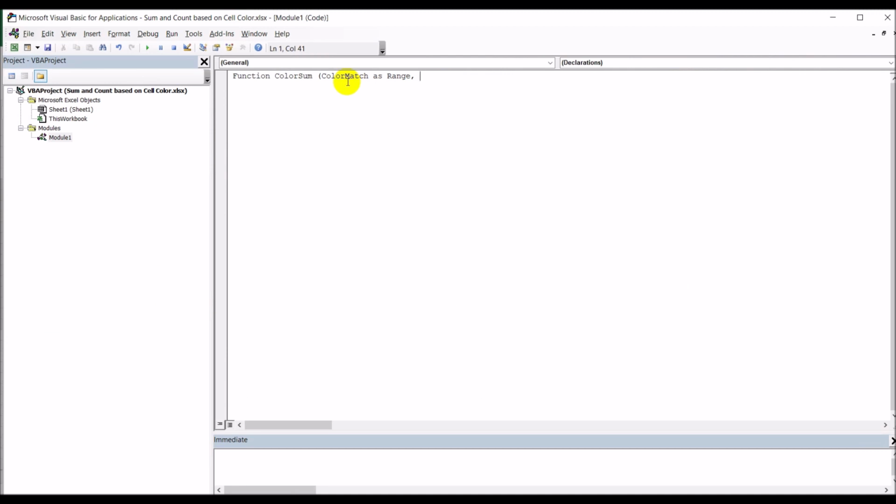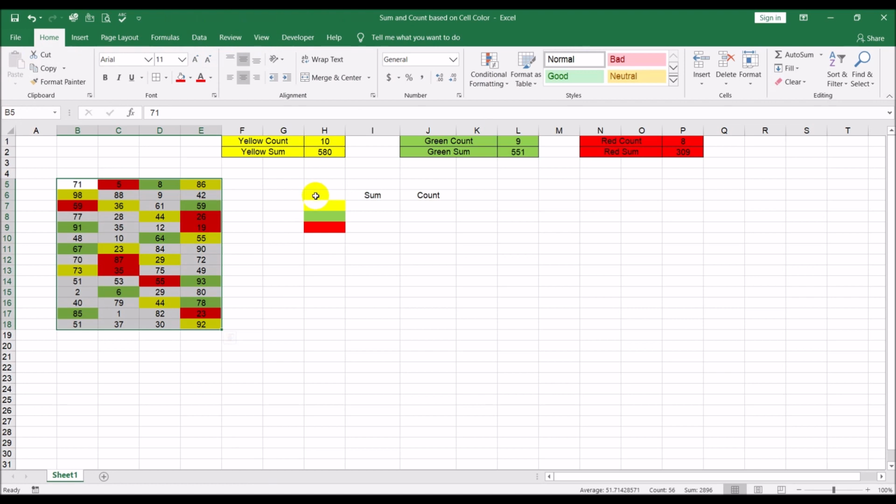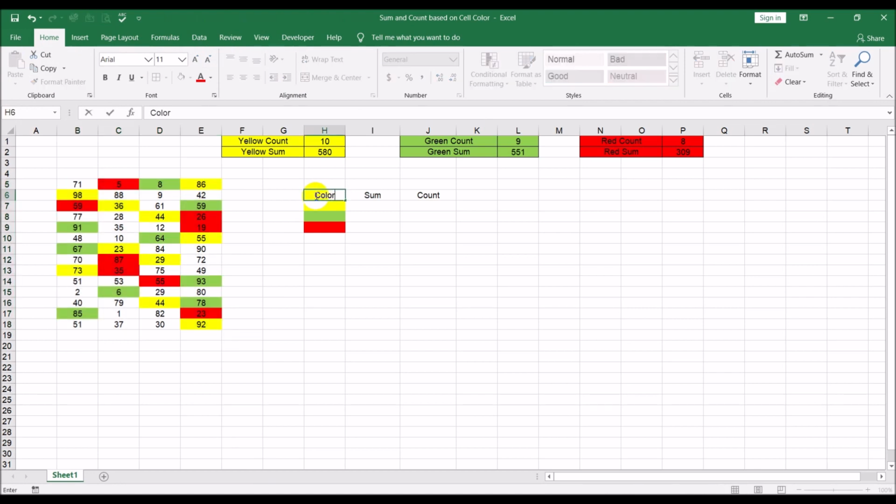And the next parameter that we want to do is the range sum, and we will define that as range as well. Okay, so in an example, this is the color match. I'm just going here, and this portion here, that's your range sum.